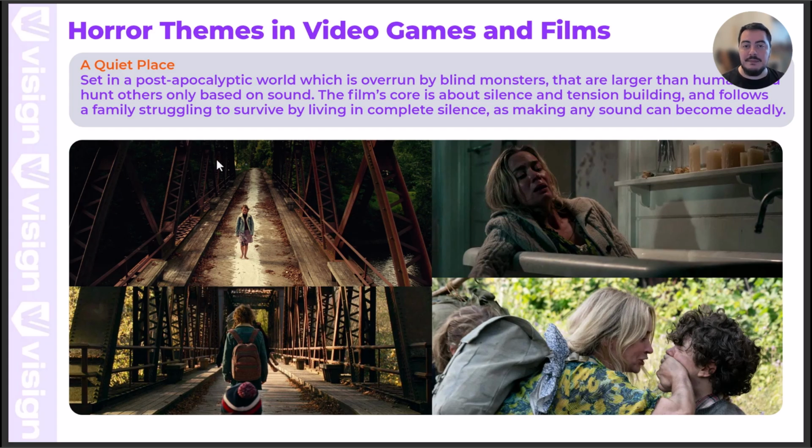So whatever happens, you're not allowed to make any sound. Imagine living in a world like that. Even the thought of it is uncanny. And of course, in the movie we've got Emily Blunt, I believe, as one of the main actresses, and the family and the struggles they go through. And of course, there are other people as well trying to gather resources, because this scenario has two sides to it.